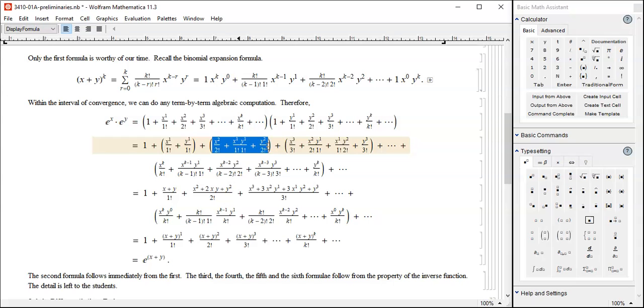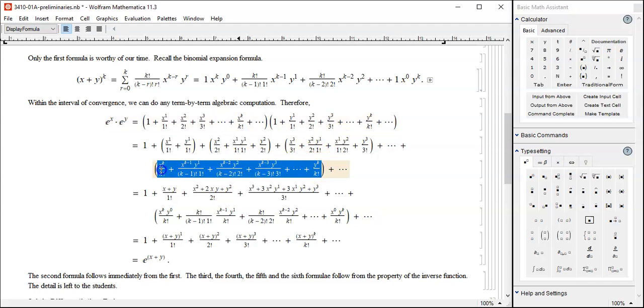How about the third degree terms? Just one more time. Third power times 0th power, second power times the first power, first power times the second power, finally 0 power times the third power. We're going to get this. In general, kth power times 0th power, k minus 1 power times first power, k minus 2 power times the second power, and so on, and we're going to get this expression.